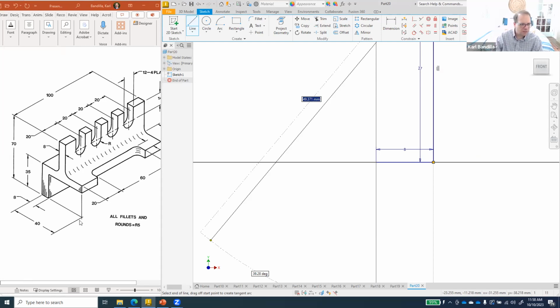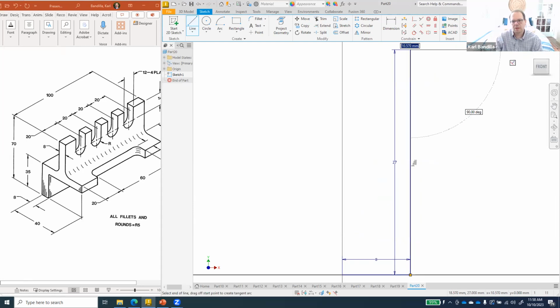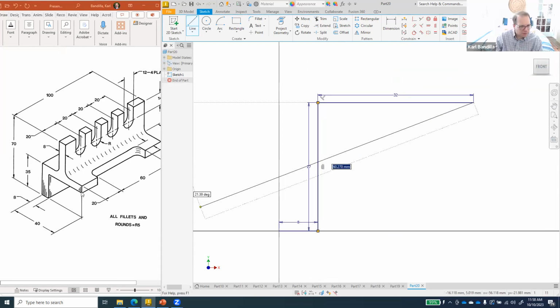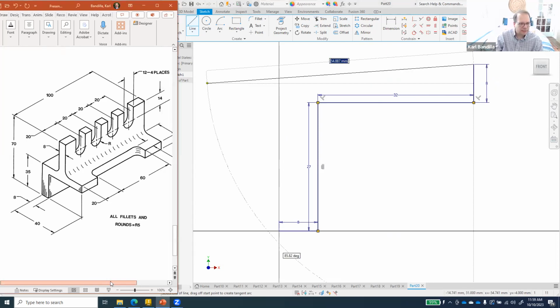Now it says from here to here is 40, and this edge was 8, so we'd have to go 32. 32. That puts us here. The thickness we already know is 8. Then what else?